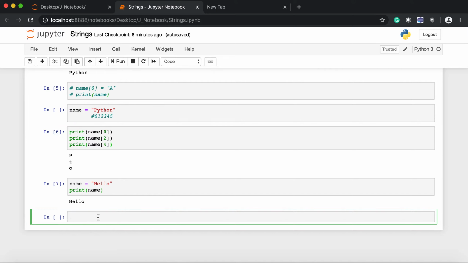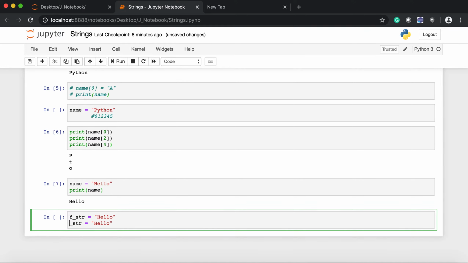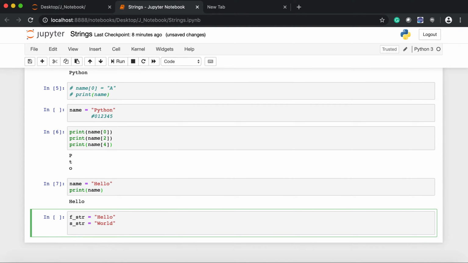Okay, next we have a few operators which we can use on strings. I have already shown two of them, I guess, so I will start with that. If we want to concatenate two strings, fstr is equal to hello and the second str is world, and I want to create the result, then by concatenating these two strings I can write like that.